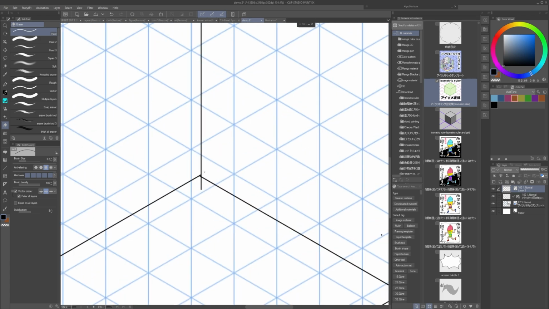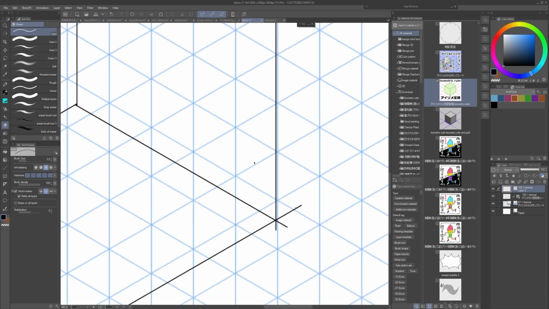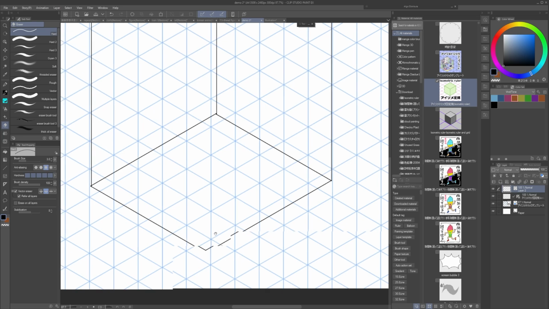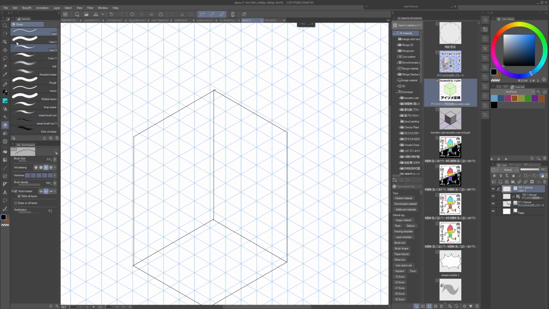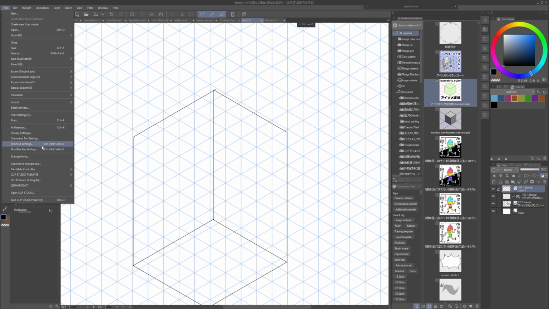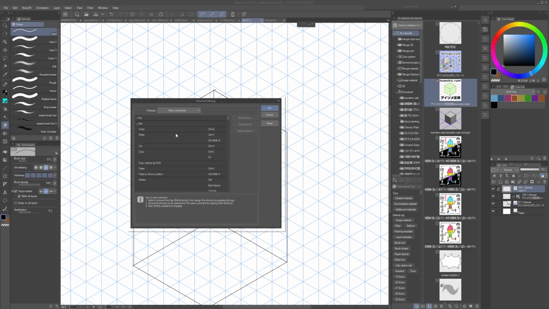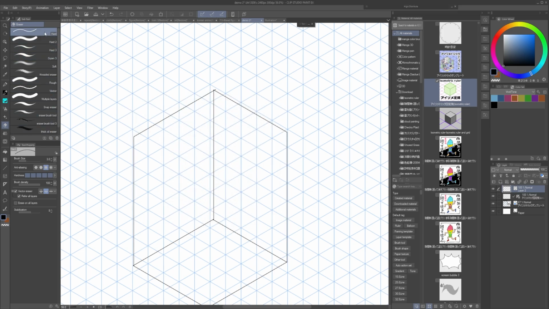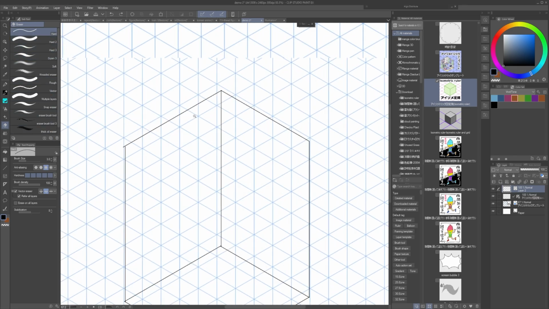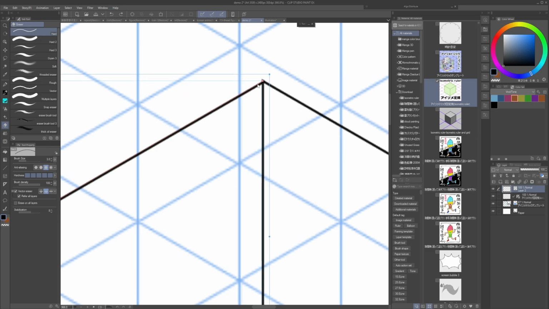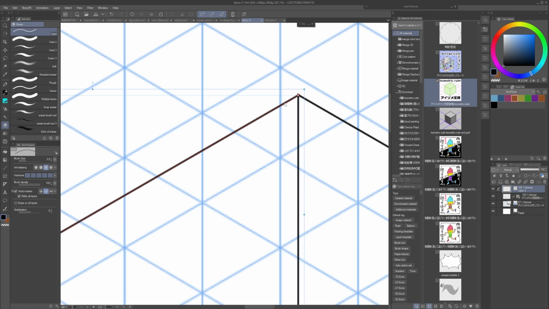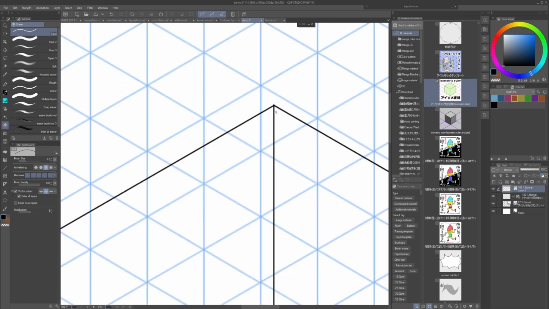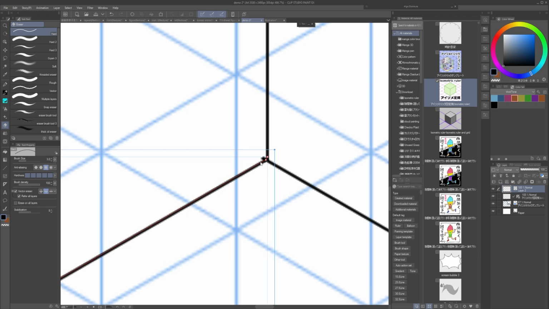If you work on a raster layer, you have to be meticulous when erasing these excess lines. So for this vector eraser, I also assign a shortcut key, right? You can go to shortcut settings and assign a shortcut key for vector eraser. If the lines are still not connected properly, you can just hold Control and move the line, because we are working on a vector layer, so this is super convenient.